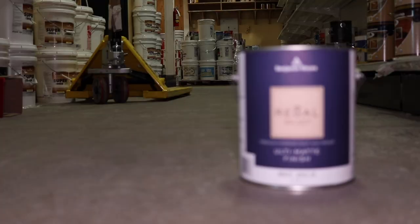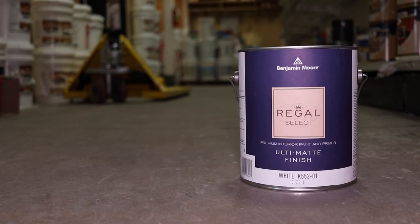So if the color matching process isn't really guaranteed, you don't really know what you're gonna end up with, what are your options? Well, the first option is you just go with the Benjamin Moore in this case. You buy the paint that matches the paint color you're looking at. It's your surefire way to have a color that's gonna be accurate, right? There's not gonna be any room for error or little deviations. The color is the color.